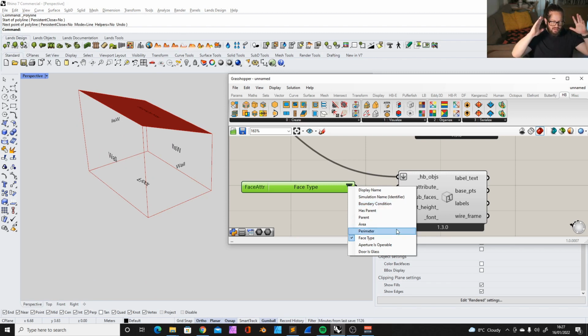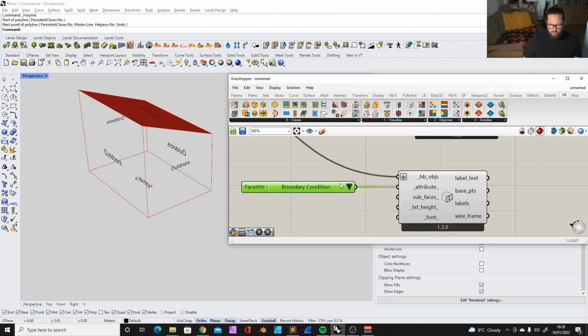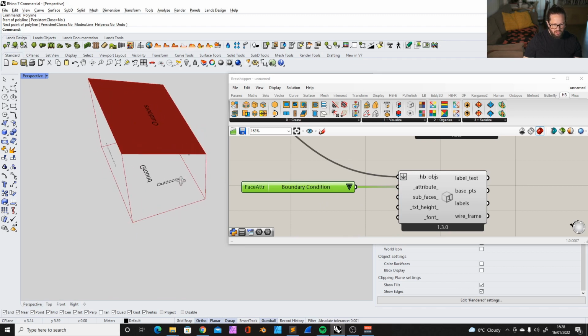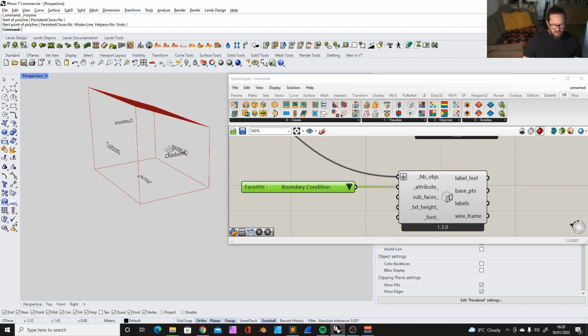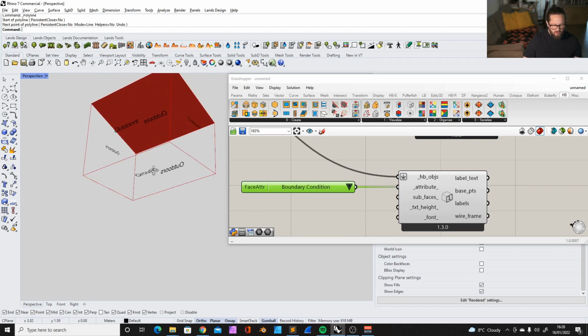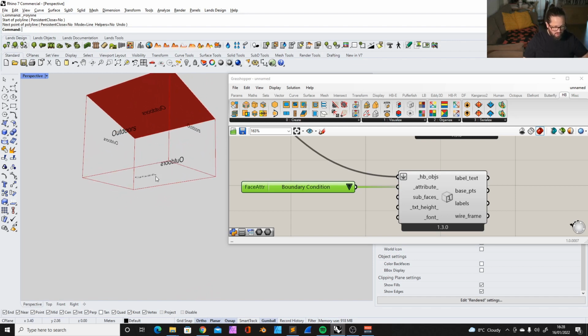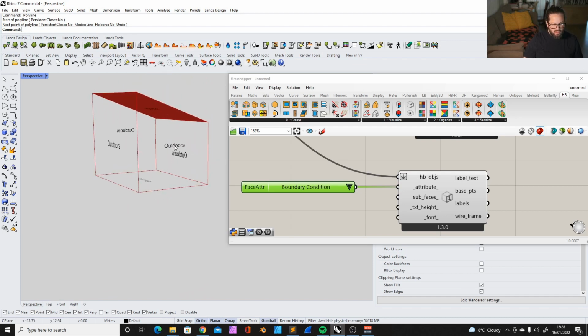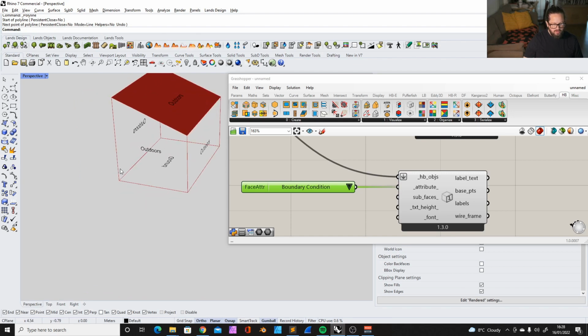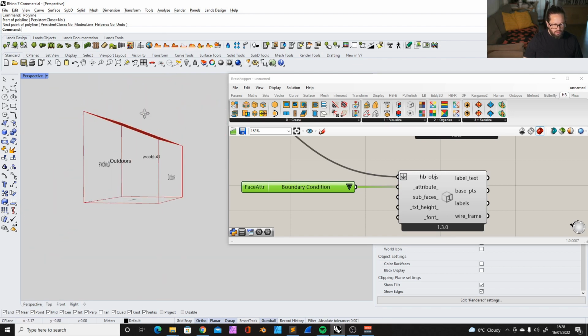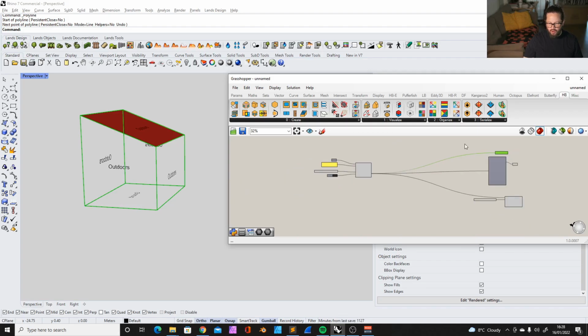Honeybee understands if it is a room adjacent to another room, either below, above, or next to it, or is it a freestanding object which is bound to the outdoor. So you can actually see here boundary conditions everywhere, except for here, it's the ground level, means it's the soil, and outdoor are the walls, now seen as outdoor, and also the roof. So these are the objects I like to keep as to visualize.